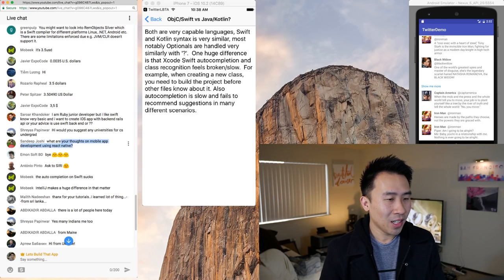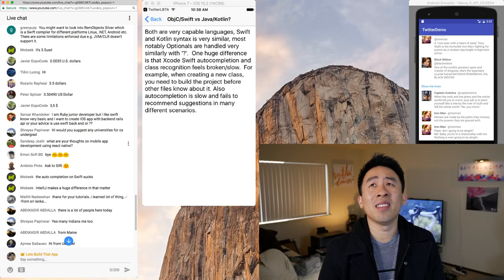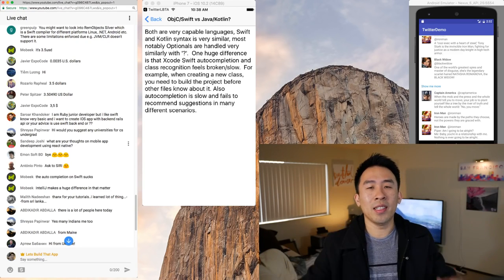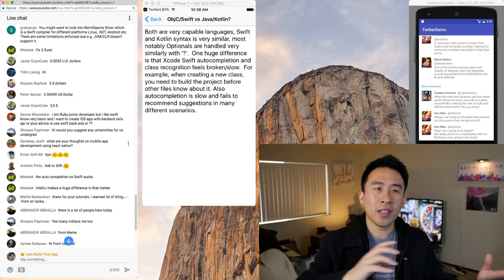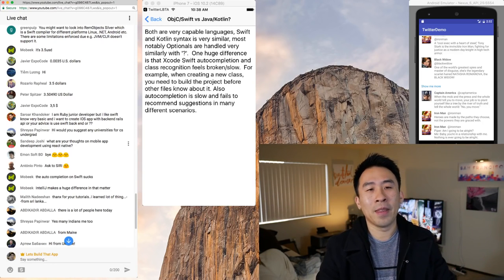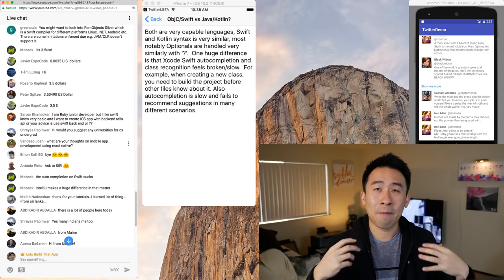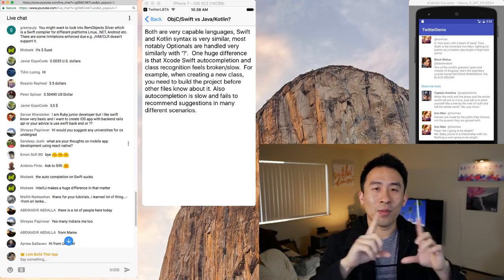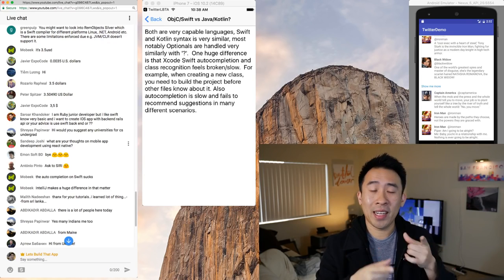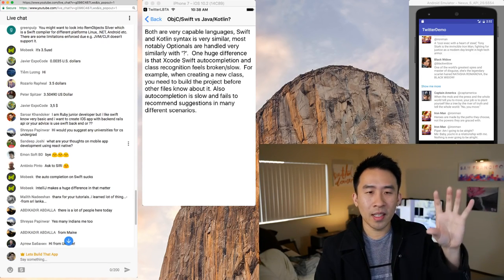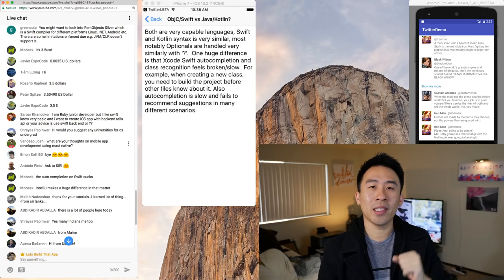What are your thoughts on mobile app development using React Native? React Native is kind of new. I feel like it's still in its infancy, where a lot of things are changing. The thing I'm most uncomfortable about is that the actual runtime of your iOS app in React Native is not the native runtime of a typical app that you'll build through Xcode.